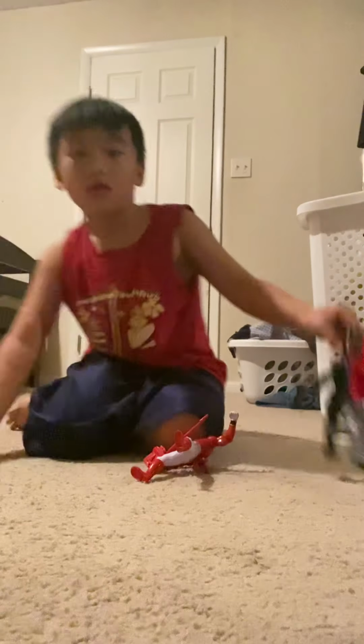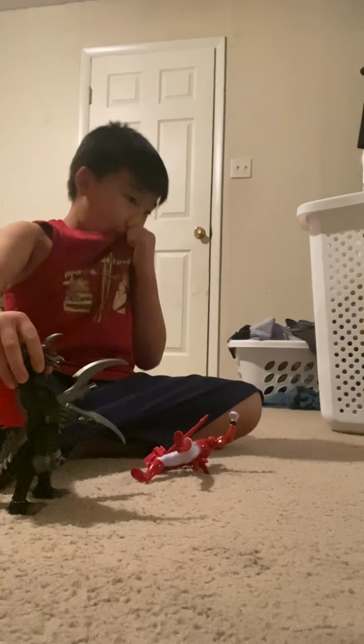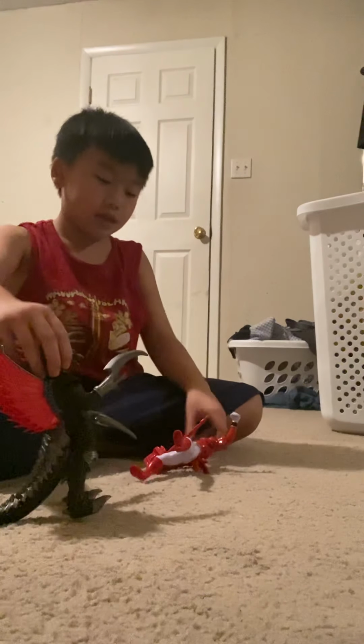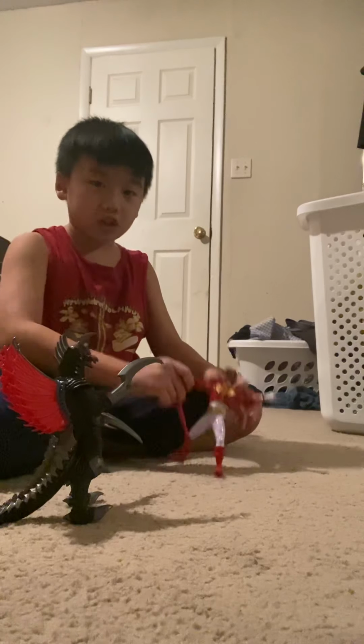The Power Ranger flies out in caution, falls back. Actually, this is a better camera setup. And then he can just fly back. Actually, he could fly, I think. And then Gigan comes back. I think that's how you say Gigan. And then the Power Ranger gets up.